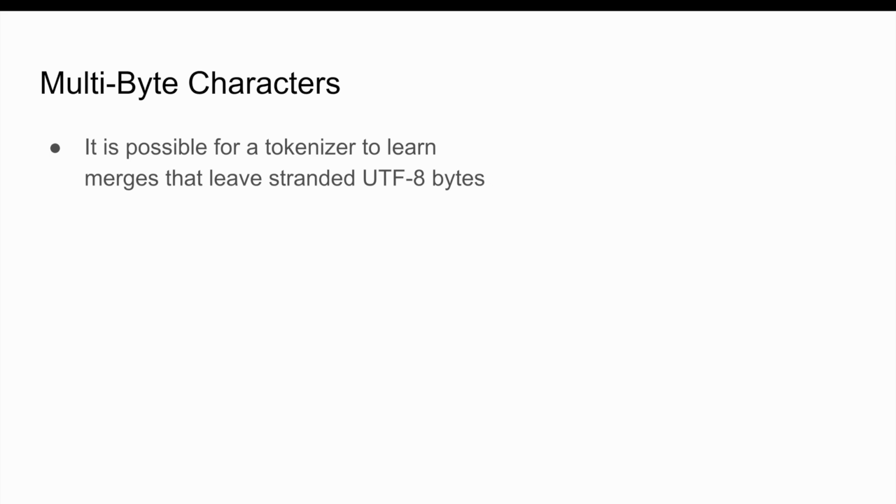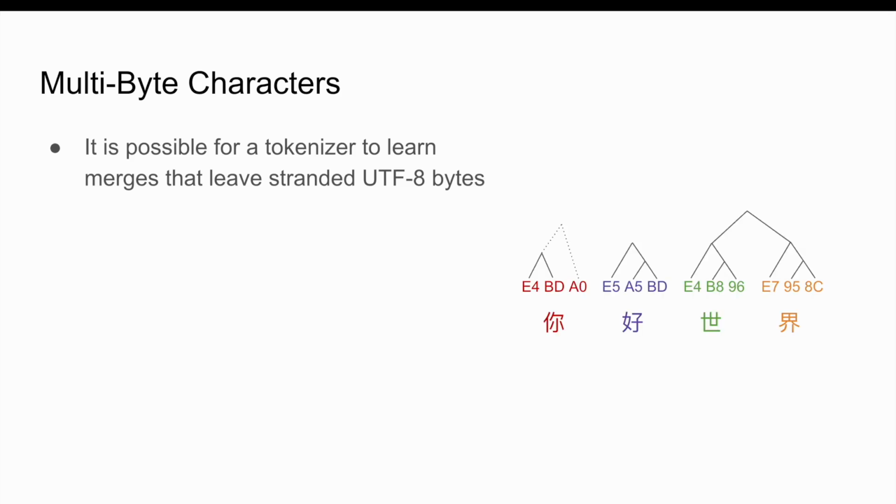That means it's actually possible for a tokenizer to learn merges that leave incomplete UTF-8 sequences. For example, if this tokenizer doesn't learn the merge indicated by the dashed line, then the entire first character is just going to be undecodable. It's just going to appear as question marks.